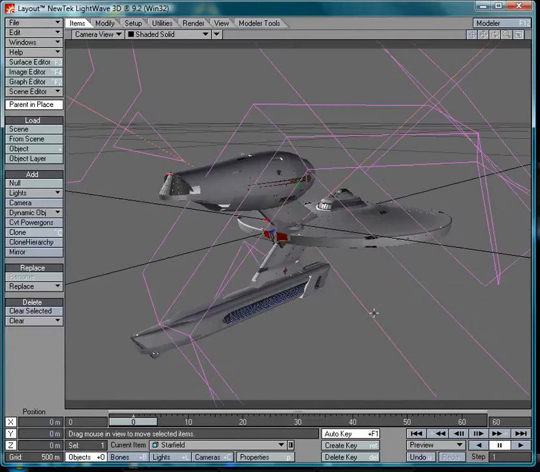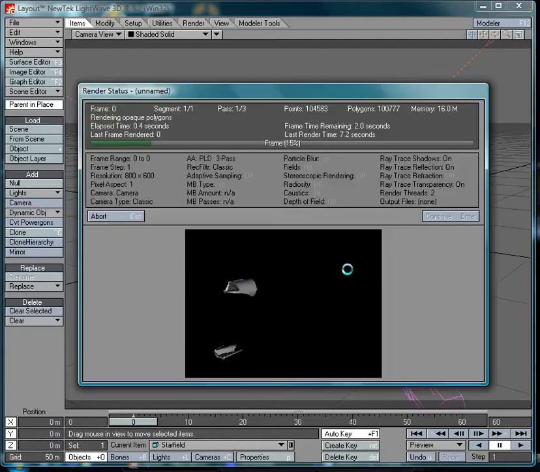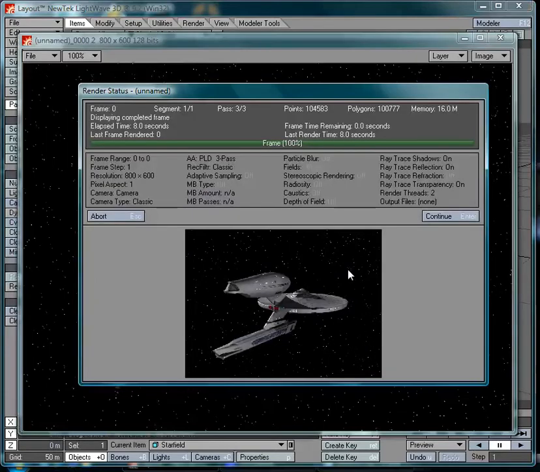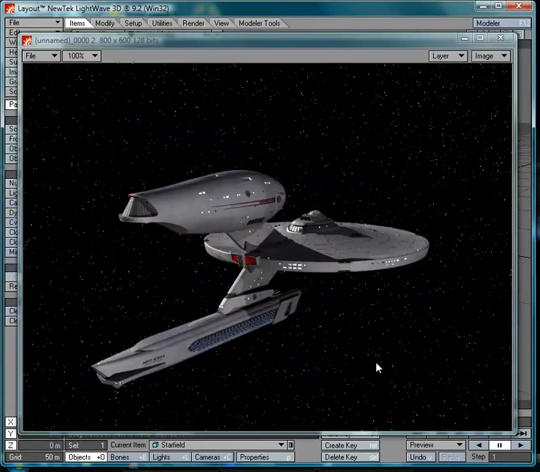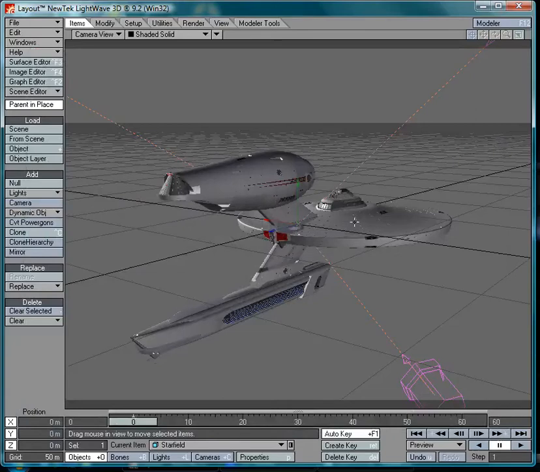So now, when I render, you will see we have our completed scene. We have 3 lights, we have a backdrop, and it's all looking fair enough. You can see it looks like a Trek scene. Now, since this is a still scene, we can actually get a bit more creative than that. What you might want to do is load in a background image and match the model to that. So let's do that right now.